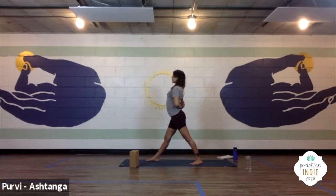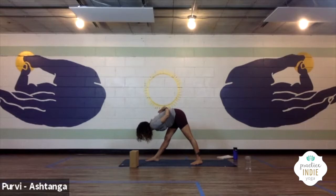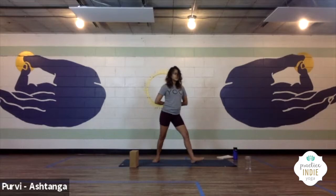Inhale, press down through the feet, lift up the heart. Exhale, start to work Chandishan. Keep pulling the right hip back. Breathe in. Breathe out. Breathe in, look forward slightly. You breathe out, bend that right knee a little. Come up, pivot through center.